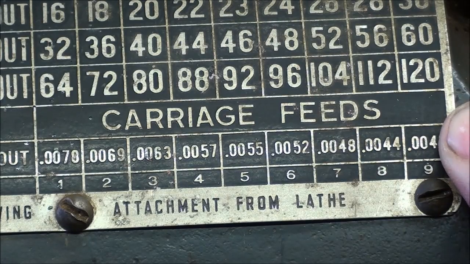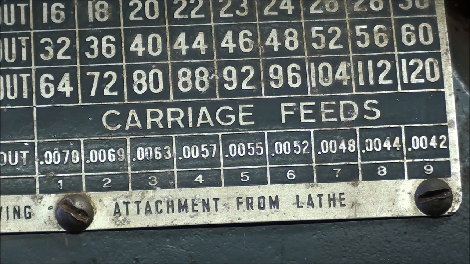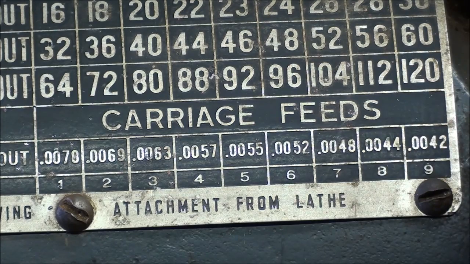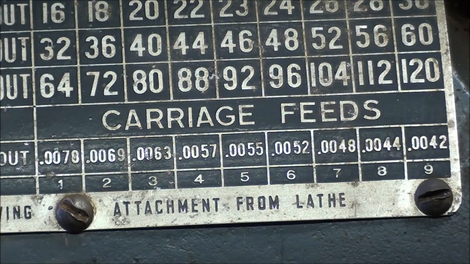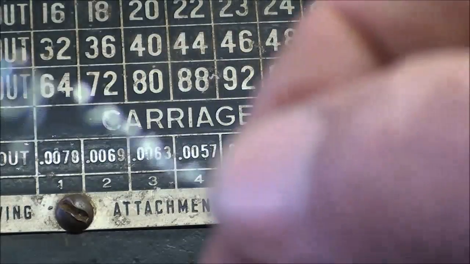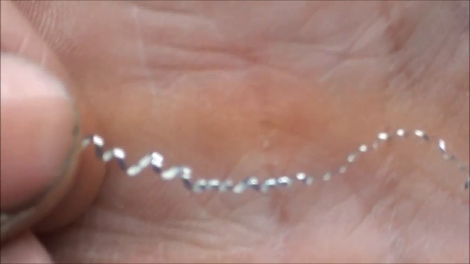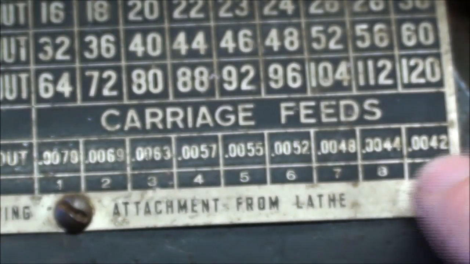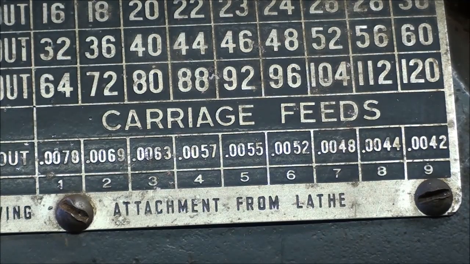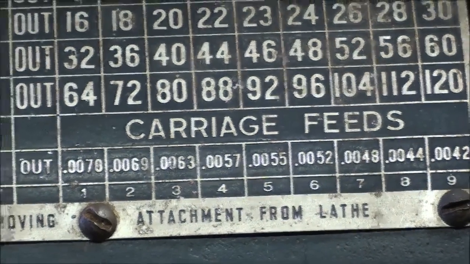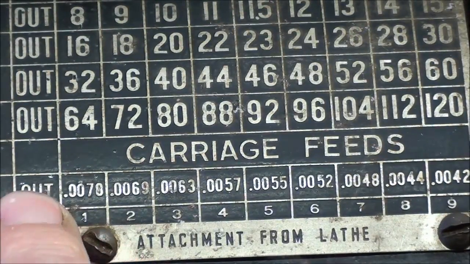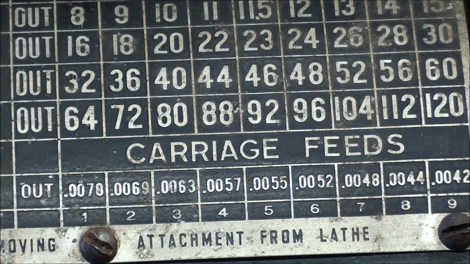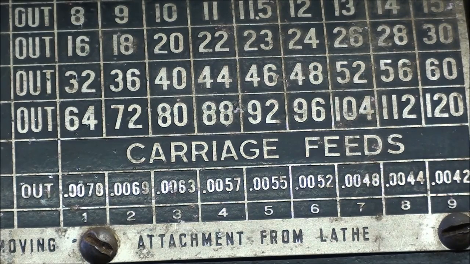That's way too coarse for finishing cuts. That means the carriage and the tool is advancing four-thousandths of an inch per revolution of the spindle or the work. If you want to simplify that, if we could take a chip and flatten it out and measure the thickness of it, it would be four-thousandths. Four-thousandths is almost a very fine thread, and I'll show you that here in a second.